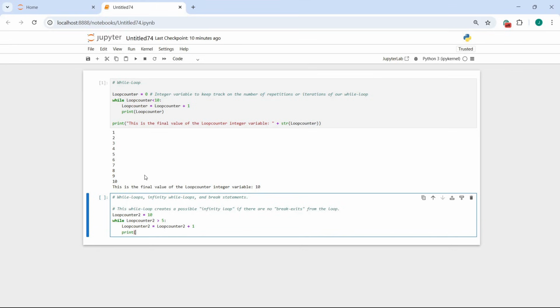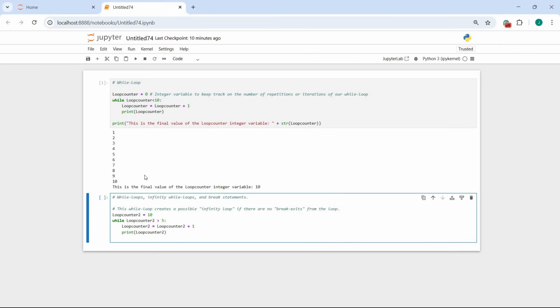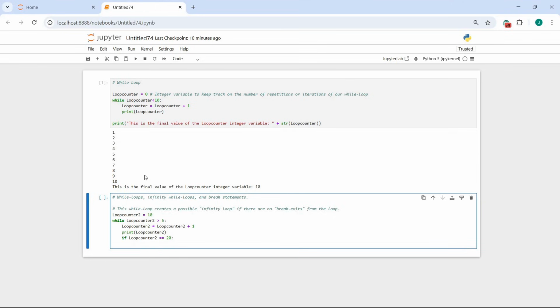We will print loop counter 2, and we will state if loop counter 2 equals 20, break.